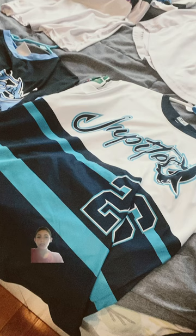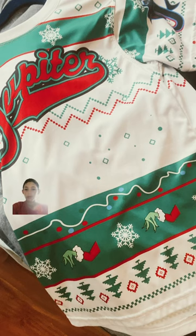So first up, we have my old black jersey. Next, we have the new black jersey. And this is my favorite one, it's called the Universal jersey. And this is our new practice jersey. This is our Christmas jersey.